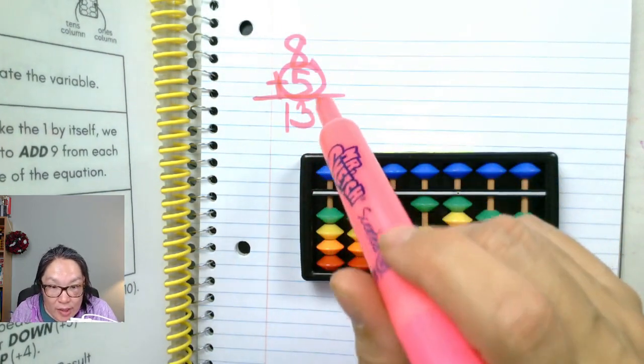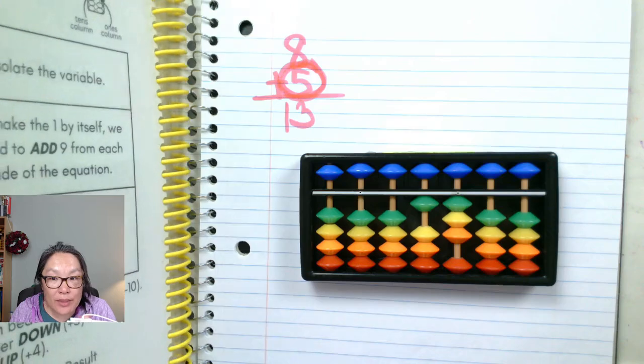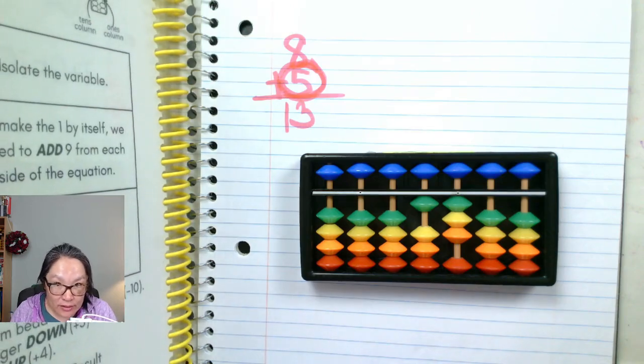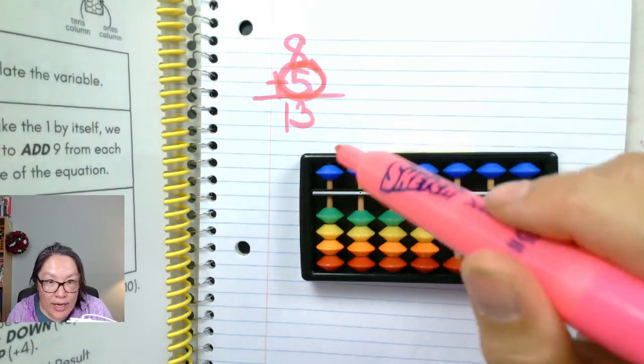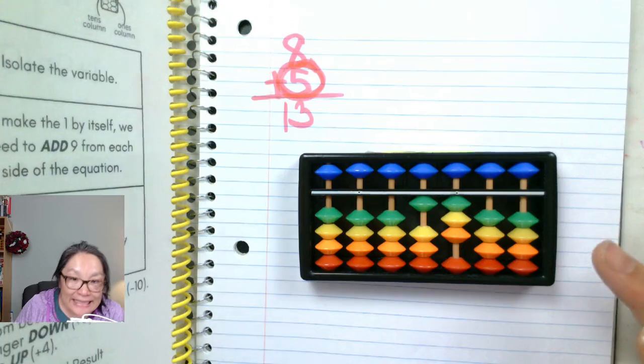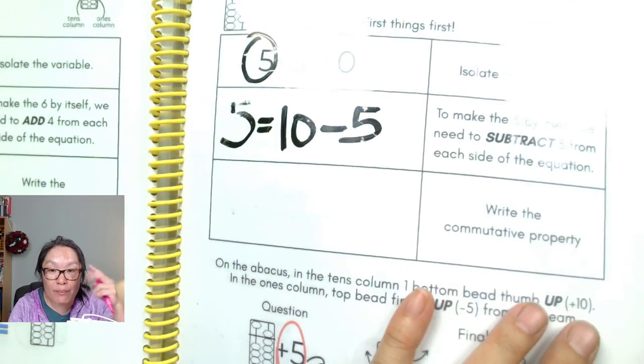So instead of telling me what the answer is, tell me what I'm supposed to do. That would be how I know you understand. You know what I mean? So you could do this in your head. I understand. But the idea is to see if you can catch the method.